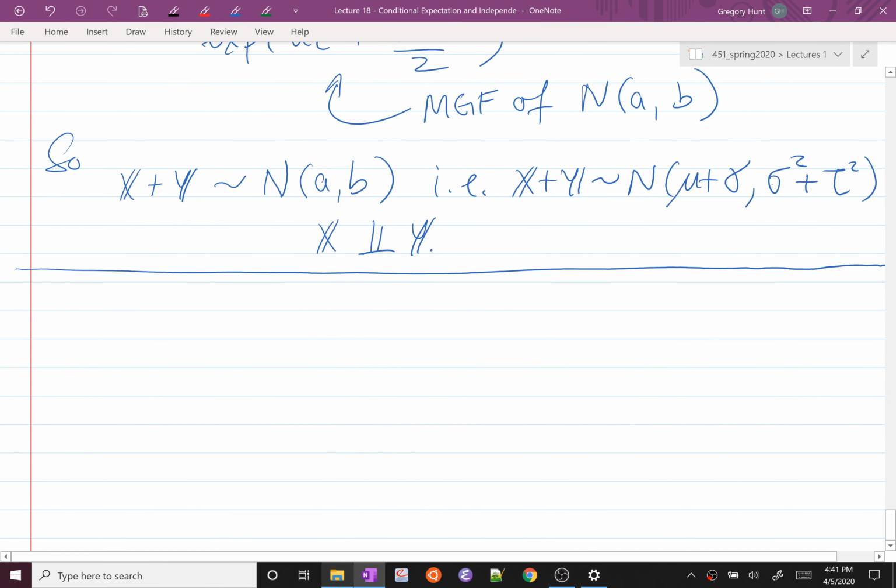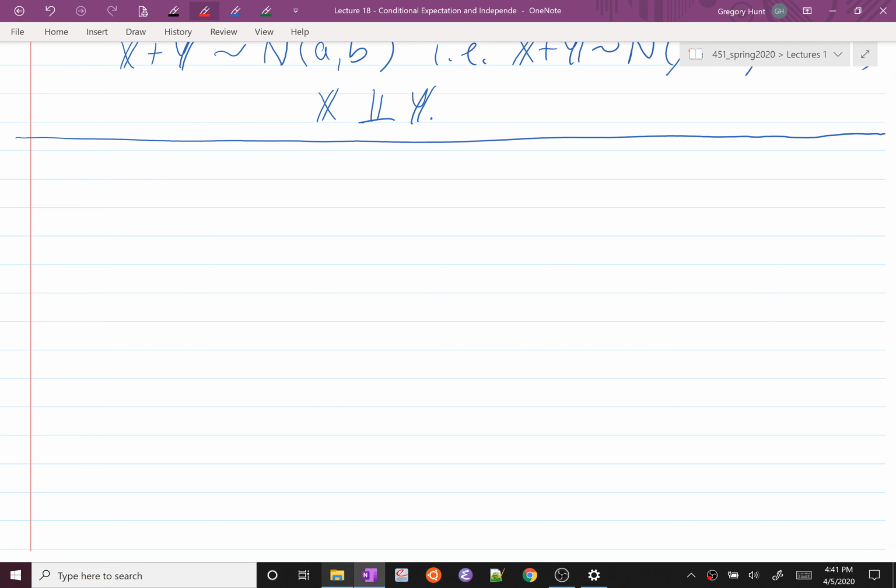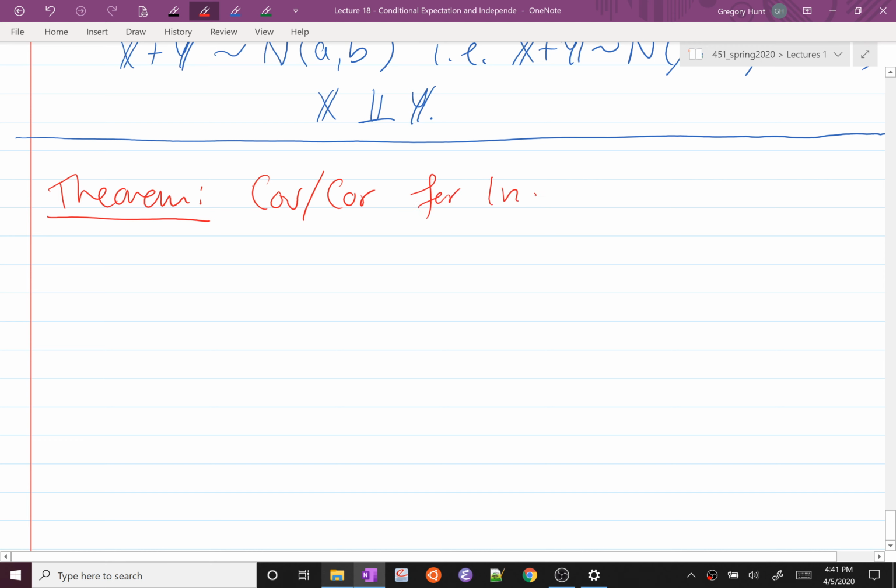So last time we talked a lot about covariance and correlation. And again, we can talk about what happens when we have independence. Independence is just the great simplifier. It makes everything nice. So let's talk about covariance or correlation for independent variables. Covariance or correlation is supposed to measure linear dependence between things. Our intuition is that if things are independent, that means they're not related. And so if two things are independent, they should not be correlated.